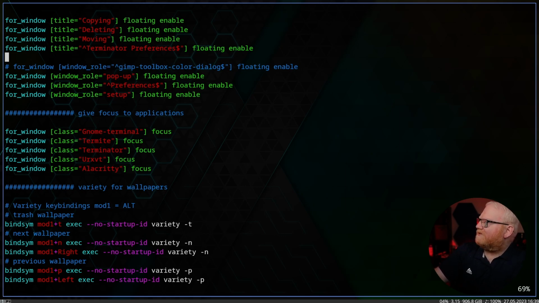To check the window class, you actually have to enter xprop in the terminal, and then go and click on the window with your cursor, which is turned into a crosshair. You have to do that, and then you can get the actual window class. What these are doing is forcing the focus to happen on these particular applications.